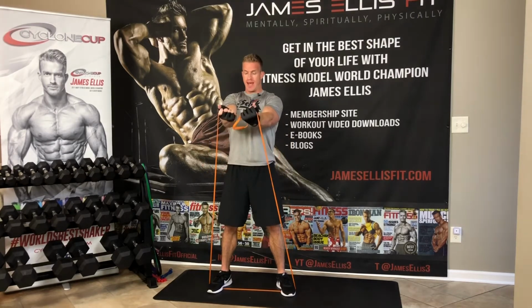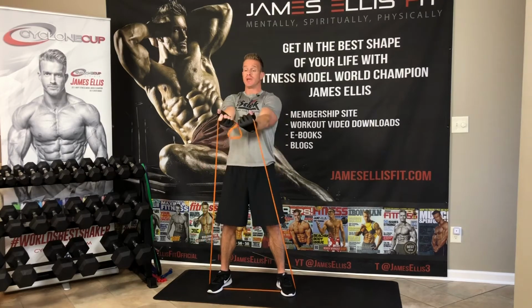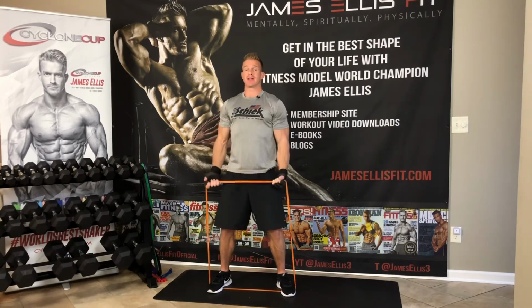I'm going to fly up to the lower chest, just to the lower chest height. Squeezing tight through that lower chest as I come up. Breathing out as I fly up.